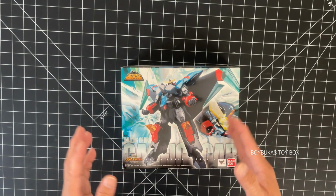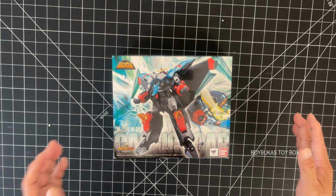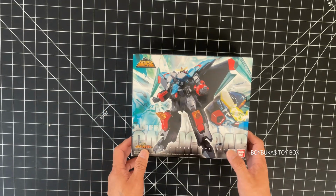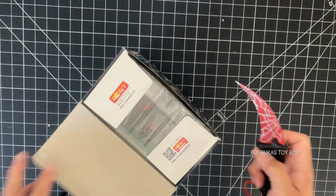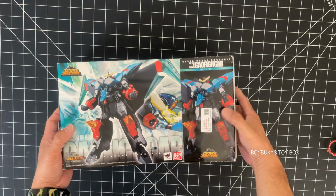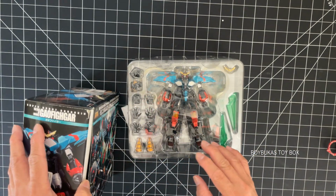So if you have those Soul of Chogokin extra weapons, you can find those Gold Lion Hammer. Okay, let's take out this robot. Oh yeah, I believe that's a Soul of Chogokin version of this one. There are a lot of Braves releases there. So this one, nothing else.